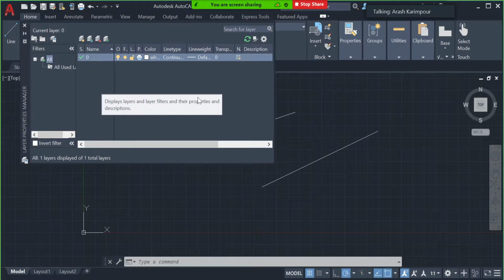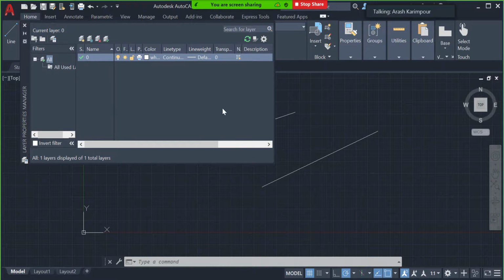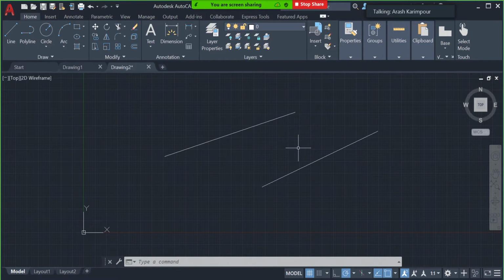If you want to change any properties, just add an additional layer and make any changes you want in the layers that you added. That 0 layer, which is the base layer, just leave it as it is. Don't touch it, don't add anything to it, don't make any changes to that layer. So here you can add as many layers as you want, and here you can change the properties of those layers depending on what you are doing.